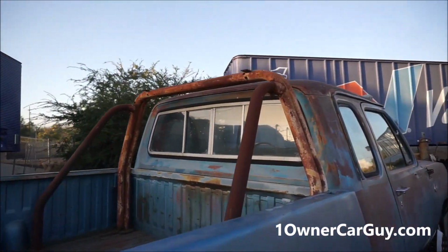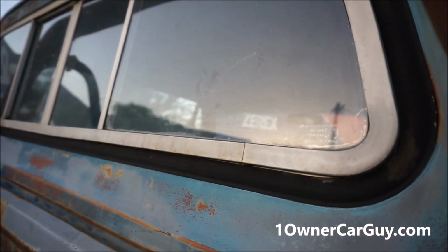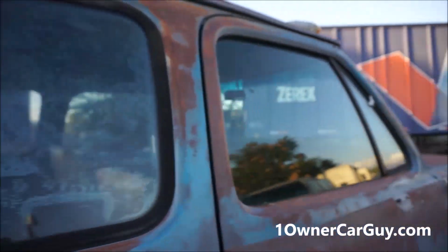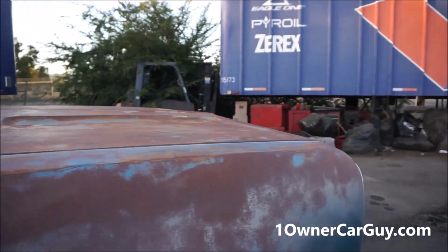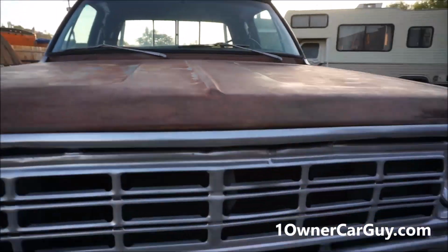Sliding rear window. I don't know if it's factory on these things. It's not Chrysler glass, I don't think. I guess most of the time it was an added-on thing on trucks this old, I believe. But not sure. If someone knows, comment in the video below.